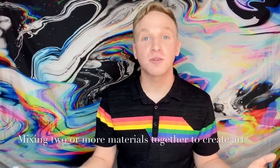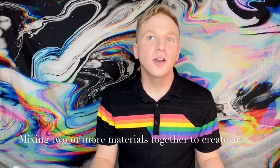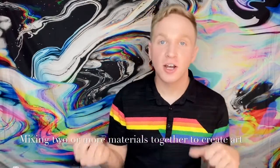In this project, it's going to be mixed media. Mixed media means that we are mixing media. Media means a different type of art. So we're mixing two types of art together. Could it be that we're mixing paper and then also drawing and painting on it? Could it be that we're using Play-Doh and taking a picture of it, and then it's photography? So it's up to you how you want to mix the media.